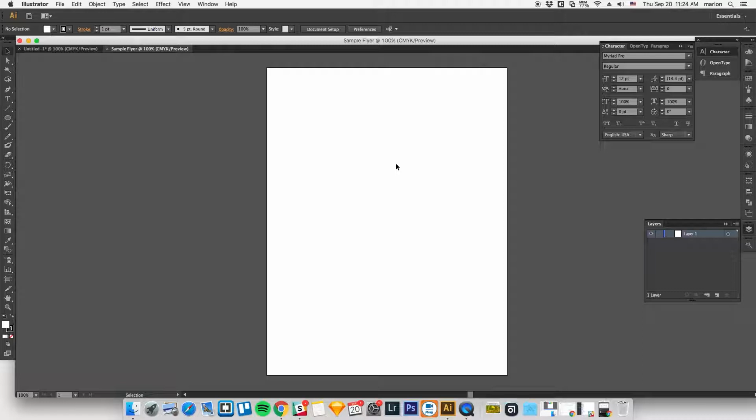But for the time being, we'll be using a really simple format with text on front and simple graphics on the back, like this one. We'll start by using the type tool so we can add the text. We click here and we say grand opening.